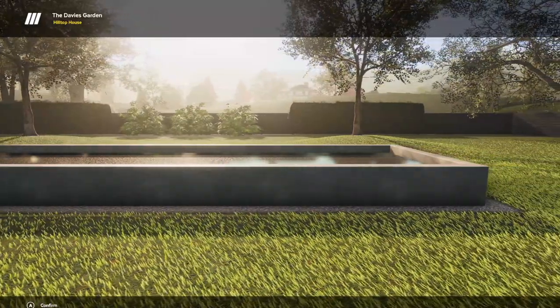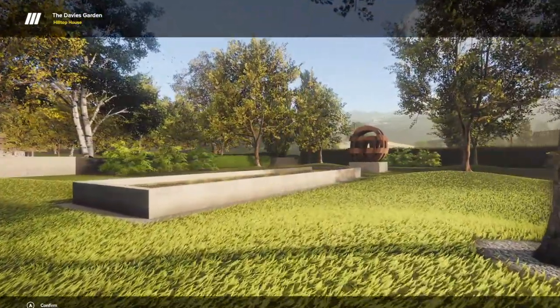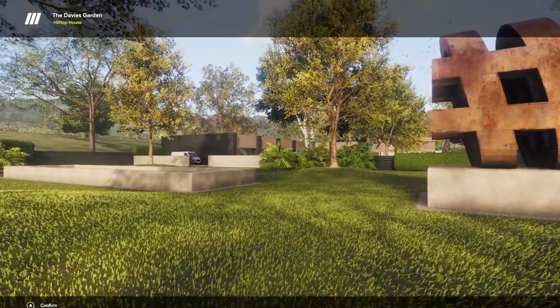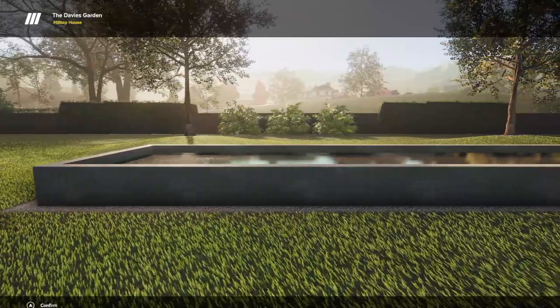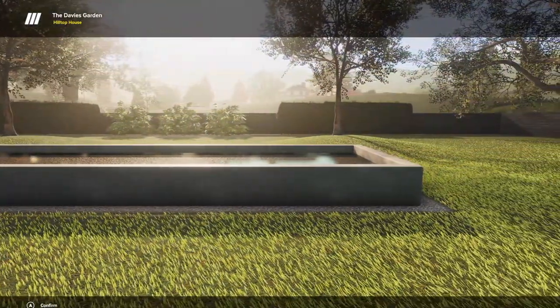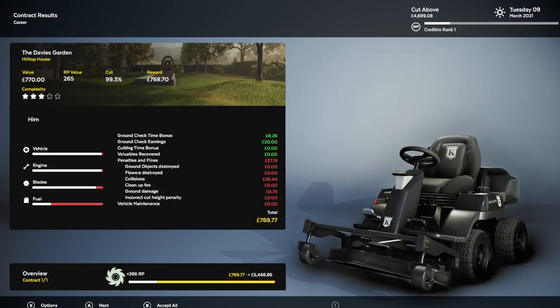But everything looks good there around the big old bird bath. Looks good there. I see nothing. Well, I guess it is what it is. There we go. How much did we lose?